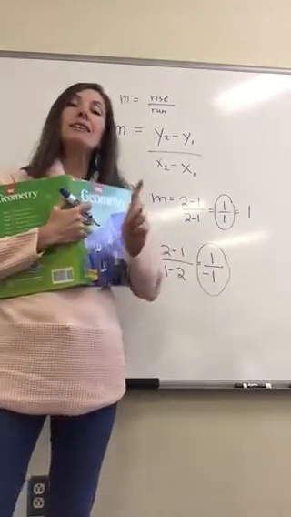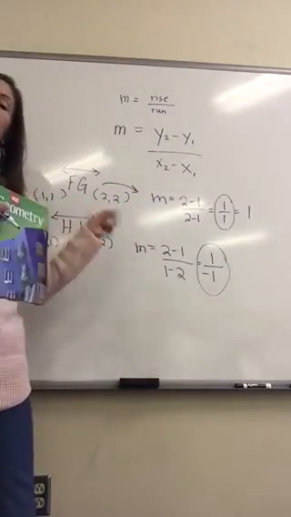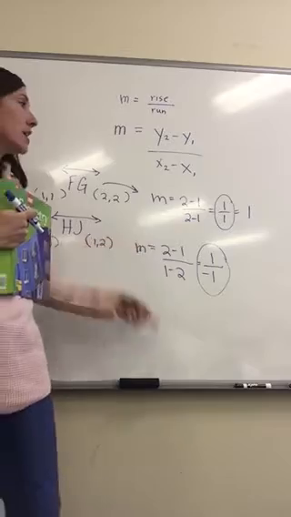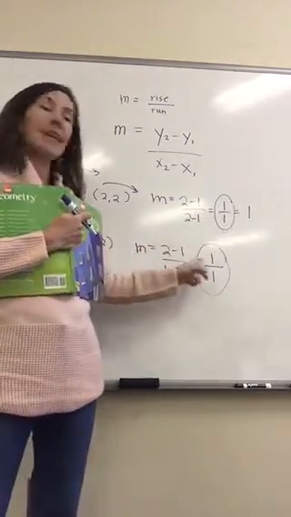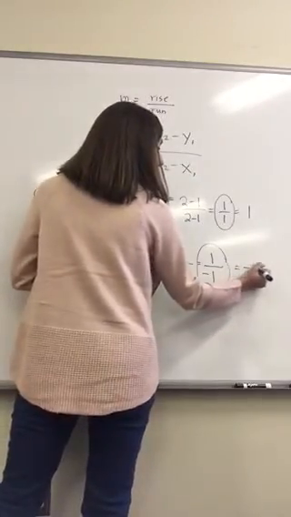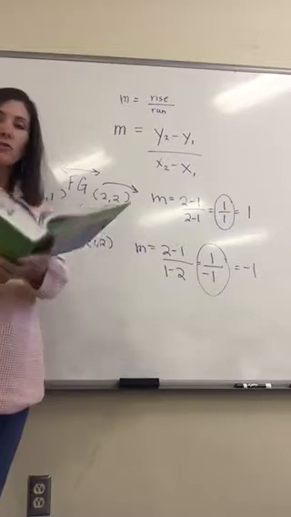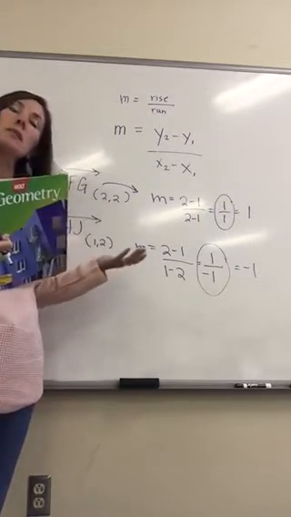Now, is it the opposite reciprocal? Yes, because the top one is positive and the bottom one is negative. So we've got positive 1 over 1 and negative 1 over 1. Or we could have just written the answers like this. So these lines are in fact perpendicular, and I just think that stuff is so cool. So your answer there would be perpendicular.